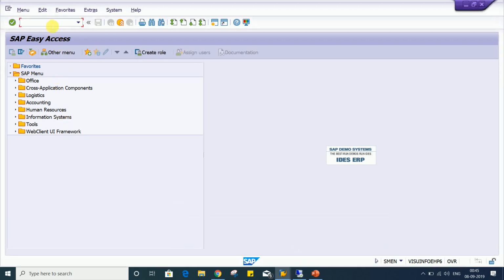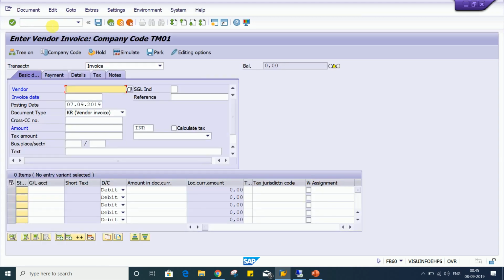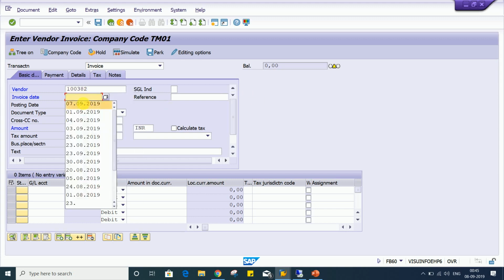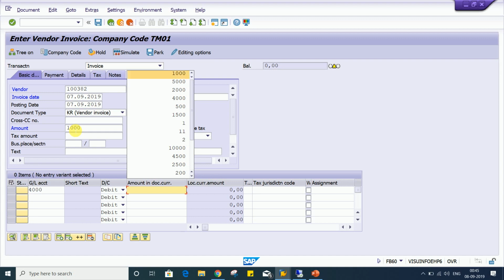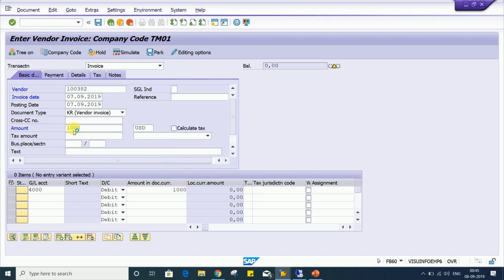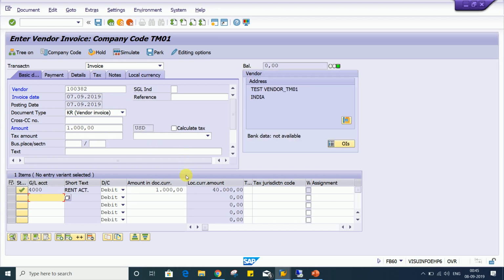So we'll do one thing, use transaction code FB60. I'll show you with an example. Let's suppose I have a vendor here, and let's suppose by mistake I've changed the currency. If you give 1000 here and press enter, there is no issue guys, look at here, the system is aligned. There is no error message, no warning message, nothing. And if you want to post the transaction, the system will allow. There won't be any issues.